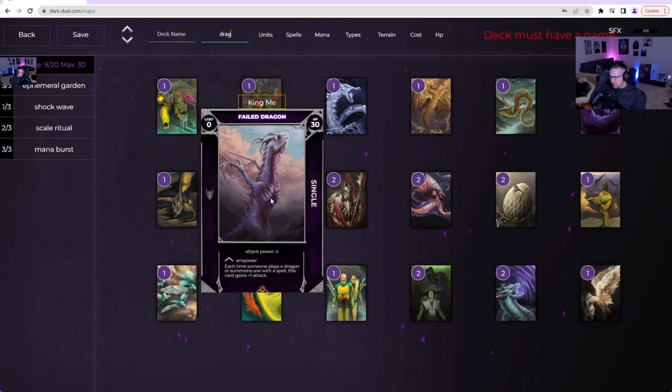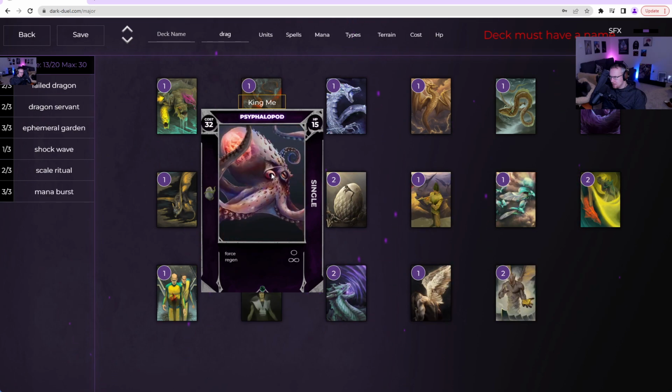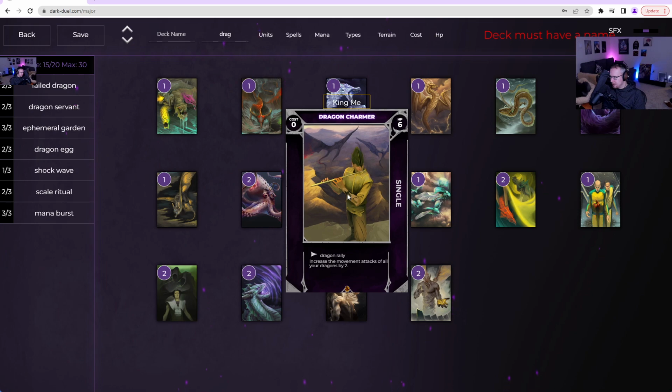Each time someone plays a dragon or summons one with a spell, this card gains plus one attack. Yo, that costs zero? That's not a dragon. Is that a dragon? That doesn't look like a dragon. Dragon egg? Oh ho ho ho ho! King me, king of the dragon egg.